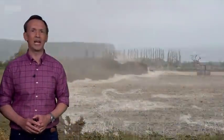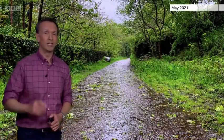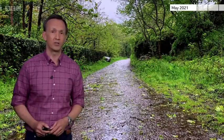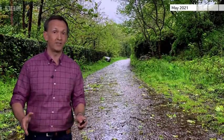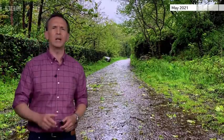Yes, let's face it, this spring's weather has got us all talking, particularly when it comes to that huge swing from our sunniest, frostiest, and one of our driest Aprils on record to that washout May. One of our wettest, the wettest in Wales, and a spring overall which has been 1 degree colder than the long-term average. Our wildlife is dealing with more extreme weather, but could there be something else going on?